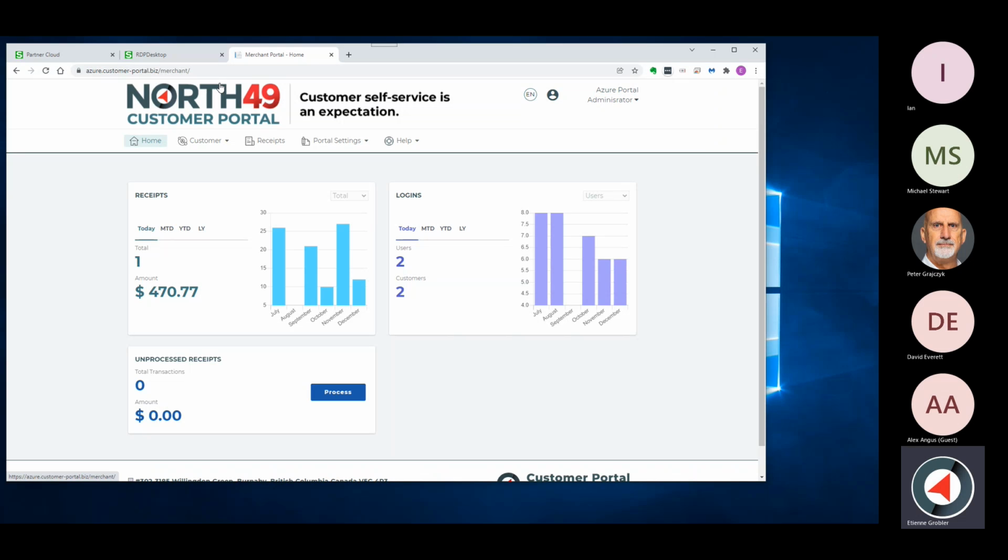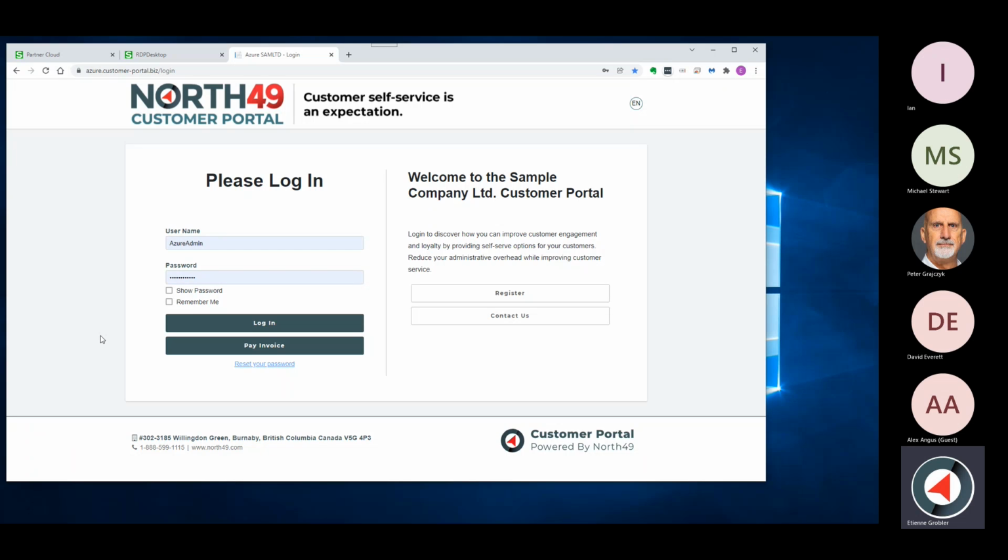And so, by and large, once it's set up, the merchant really never has to come here. So if the only function they're running is the portal, then it is truly set it up, forget about it. It's going to do its job. There's nothing you have to do daily.